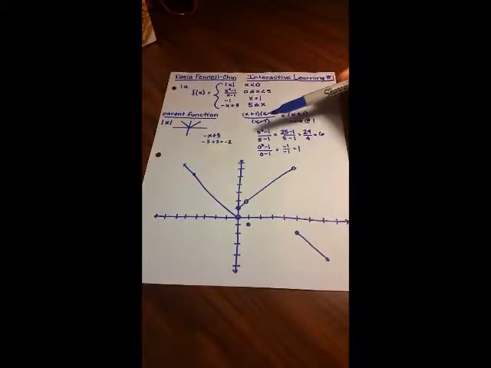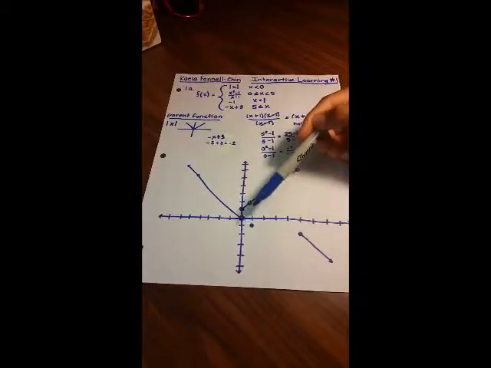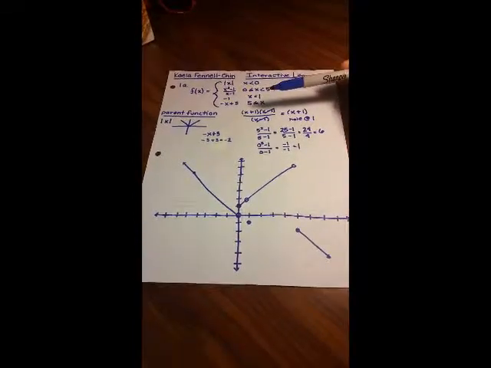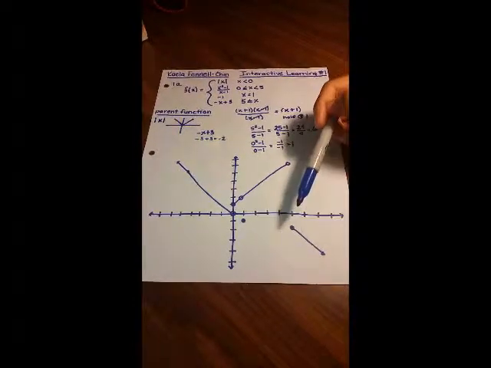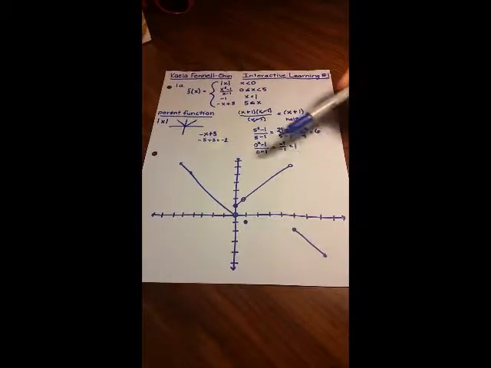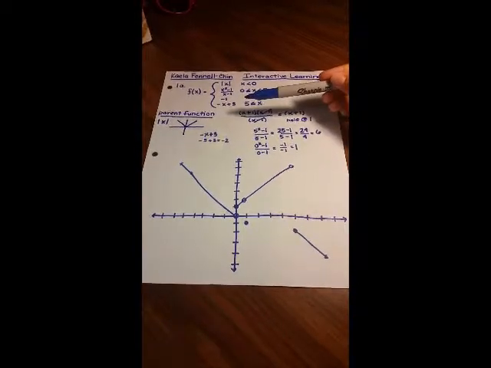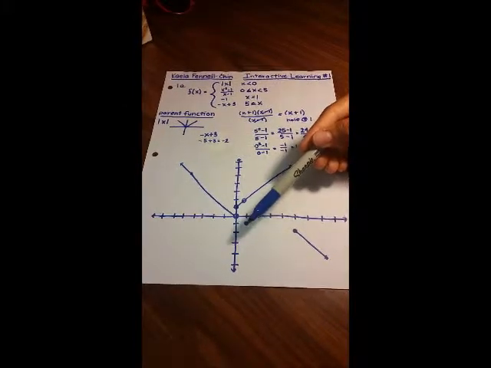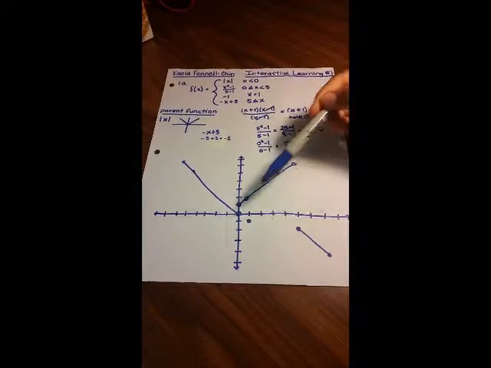And when we factored out our hole in this graph here, we found that our hole was at 1. So where x is equal to 1, we're going to have a hole. And then at the end of this part of our function, we have 5. And if you plug in 5, you get your value y of 6. So we're going to go to 5 and then 6. But since it's not equal to, we're going to have a hole. Then for our second to last part, we have negative 1 is y when x is 1. So for when x is 1, we're going to have y is negative 1. So it is defined at that point, just not by this graph here.